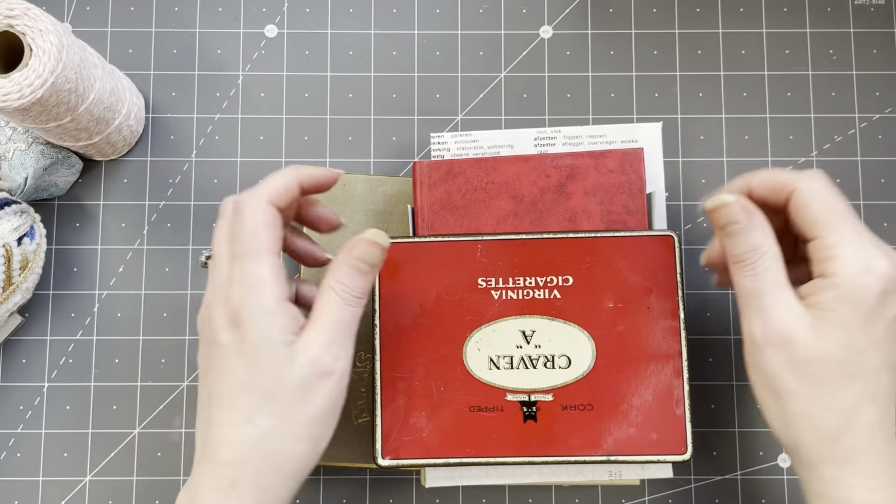So, I use these to store my buttons in. I have a whole collection of this. Yes, guys, I will do a craft room tour soon. I promise. I've been promising you for a year now, but I will. And this is actually sort of an embroidery piece for embroidering a monogram. Yeah, I did not unpack it. I think this is an iron-on and then with some floss. Cool, right? I will keep it as is because it's a beautiful vintage haberdashery piece.